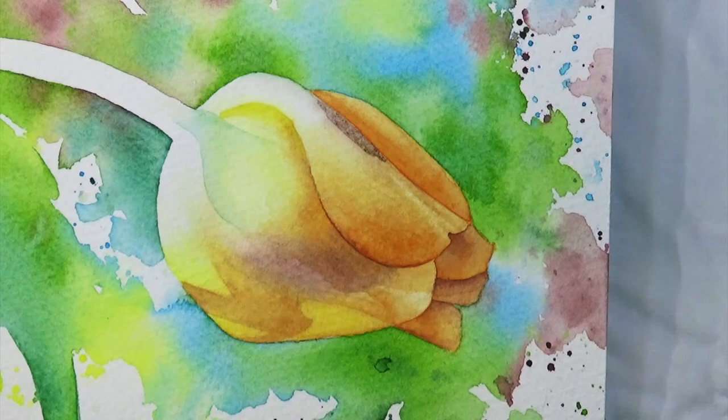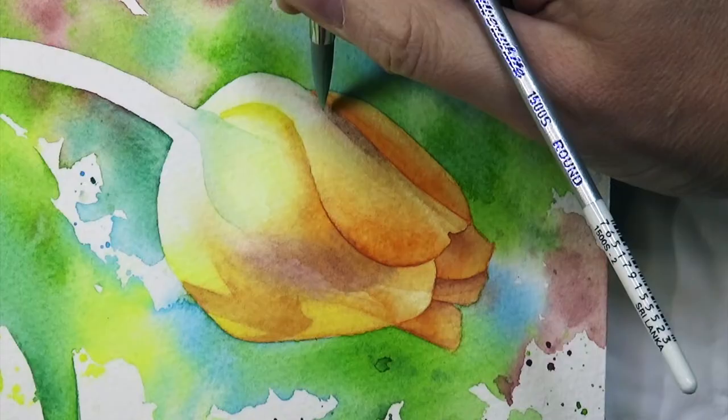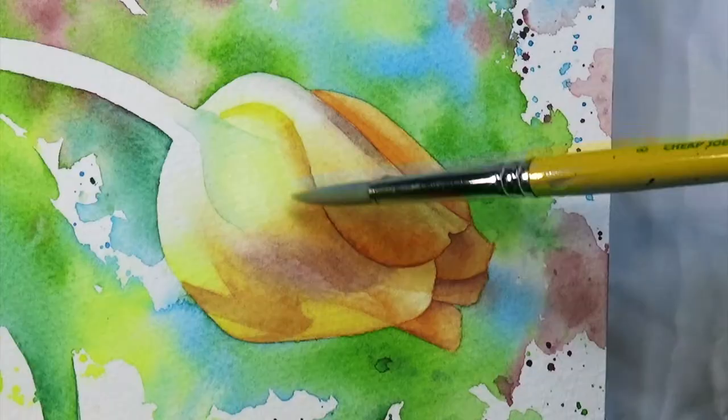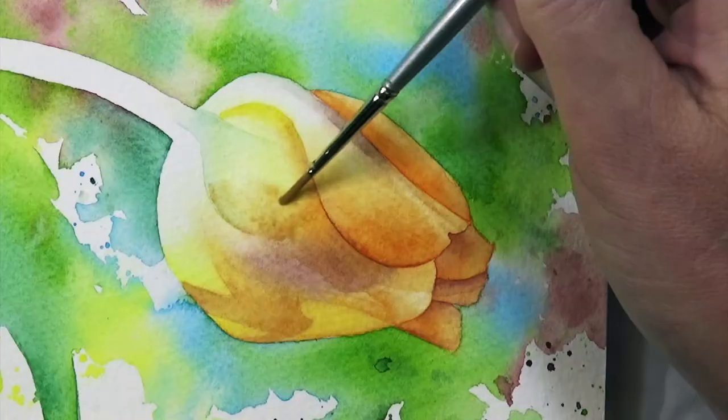And I'm going to drag this color out with my damp brush through the top and bottom. Now I'm going to add a little bit of clean water throughout this area just to make sure I don't get any hard edges. And I'm going to add some thin washes of orange.